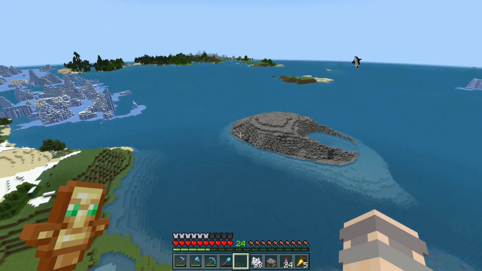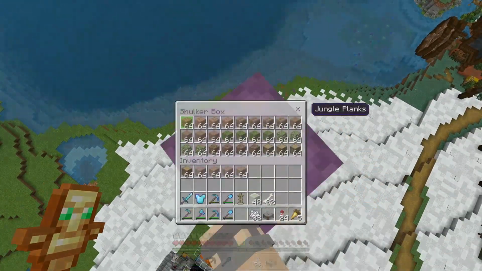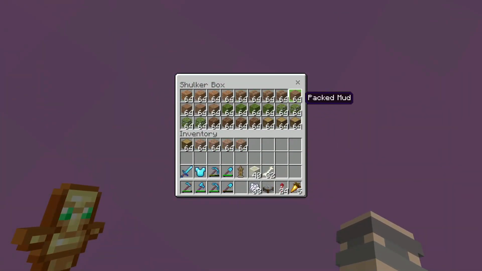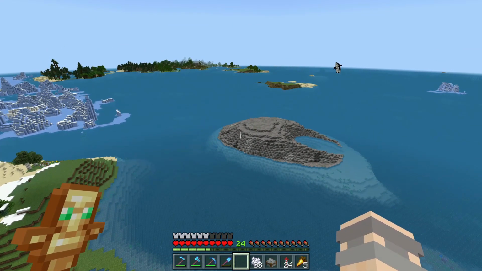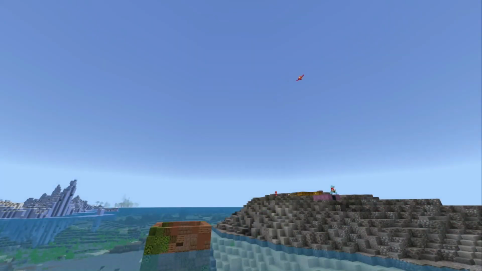And that's just going to be a build that goes on top. I got a whole box of stuff here, a bunch of different textures. I'm going to use these and I'm going to create a squid farm. It's going to be right in this area and it's going to look great. So let's get building.